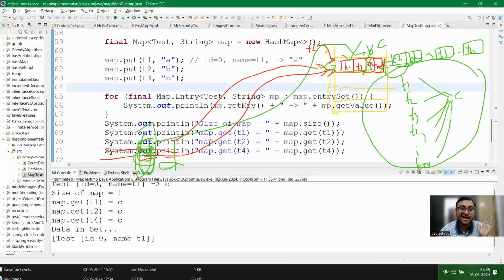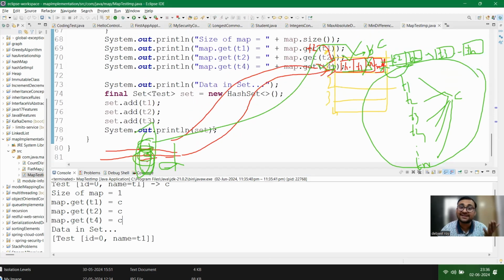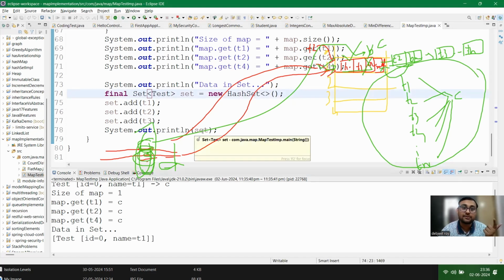I hope you have got the concept. And the same thing if you do with the help of a HashSet, because HashSet internally implements HashMap, and you have overridden the hashCode and equals methods, and I'm passing this test class object here, then what will happen? It will take the first object and it will not set the other objects, because all other objects will be considered the same. If all objects are considered the same, then why should they be added into the HashSet? They will not be added, because it's the actual property of a HashSet. It contains only unique elements. It doesn't contain duplicate elements. So if you keep adding the same elements again and again, if two objects are the same or equal, they will be gone. Only unique elements will be present.